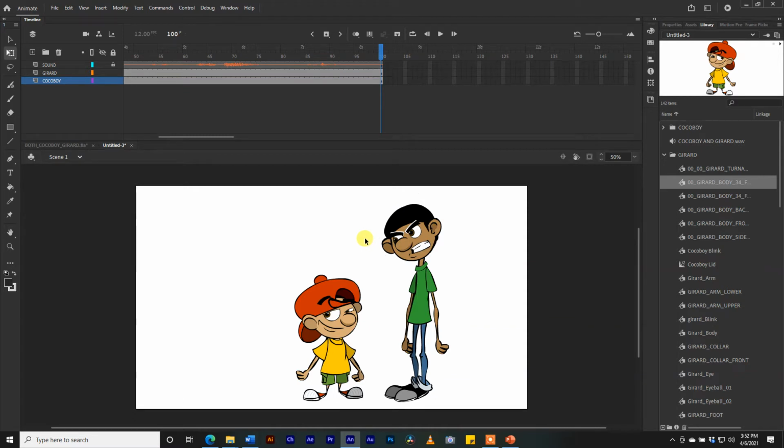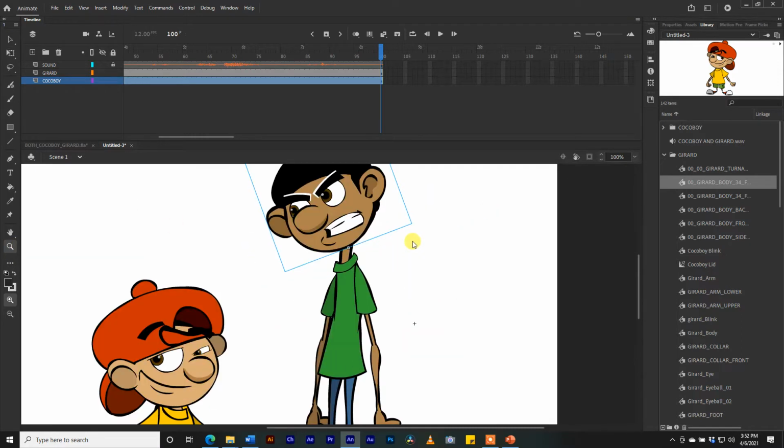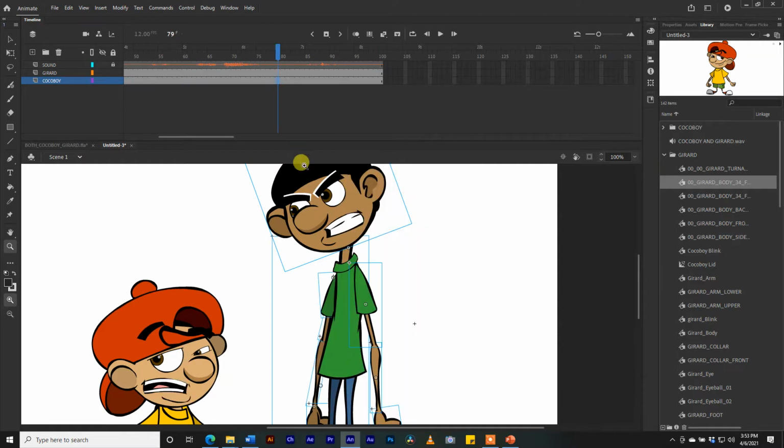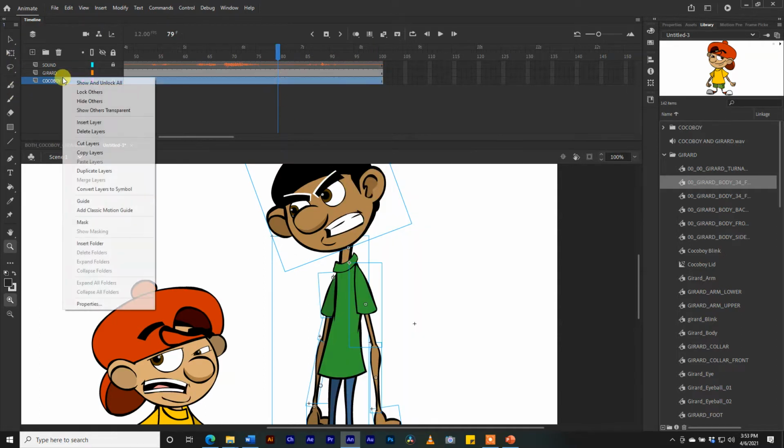You got that? All right, so since I'm focusing on the head, let's zoom in on that. Or a better way to do this, guys, I am going to put a layer on top of Coco Boy.